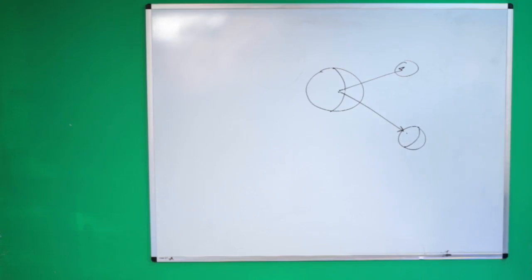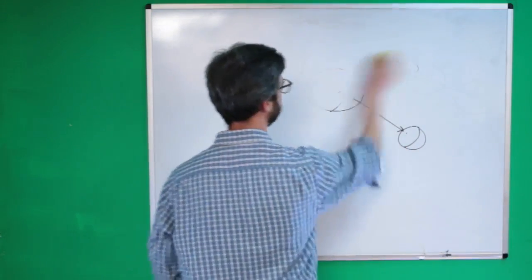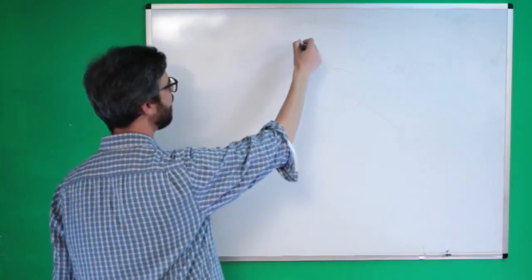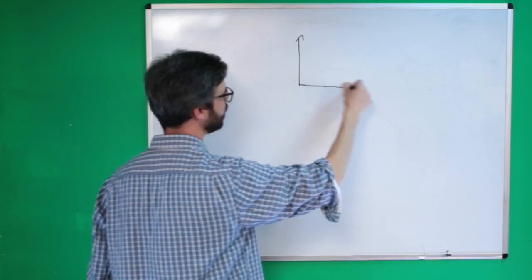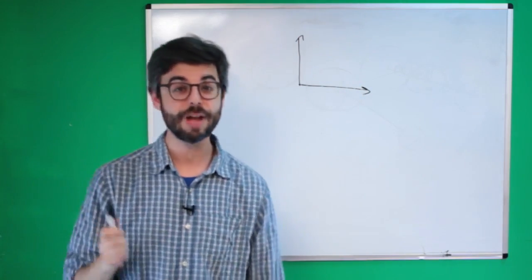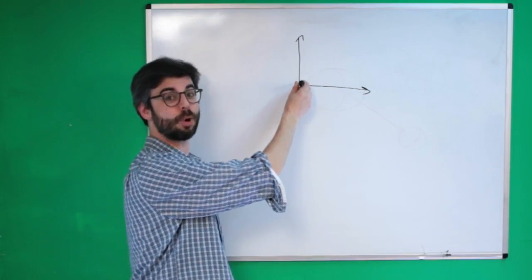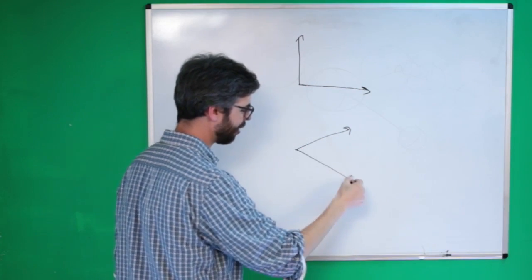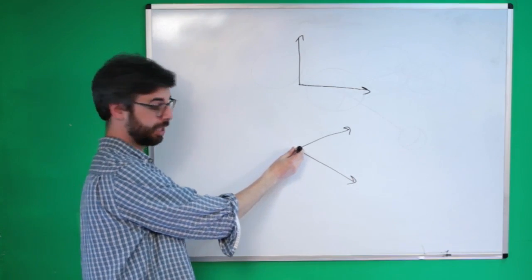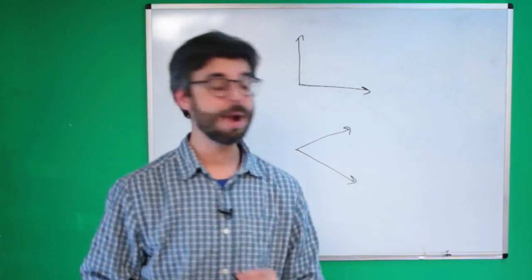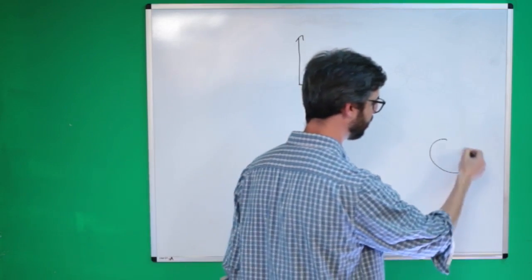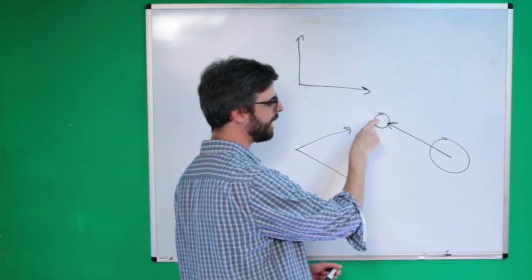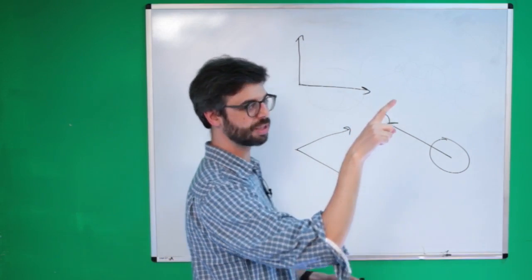Okay. So let me come over here and let's talk about the cross product. Let's say I have two vectors. Here's a vector, here's another vector. The cross product of two vectors is a vector that is perpendicular to both of those vectors. So if these were my vectors, I would still also get this particular vector. The reason I want to do that is, remember, this is the sun. This is the vector where my moon is. And what I want essentially is for that vector to rotate around the sun like this.